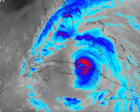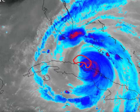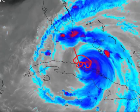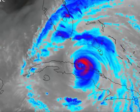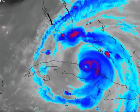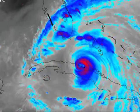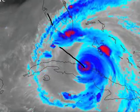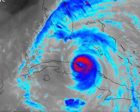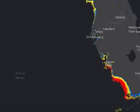Here's the latest water vapor imagery, and you can still see it's starting to fire some deeper thunderstorm activity over water, just waiting for the center to leave Cuba. Remember in 2005, Hurricane Dennis weakened from a Category 4 to a Category 1 over Cuba, came out over the Gulf and went right back to a Category 4 within 12 hours. And since landfall is expected further west now, it will be a later landfall. So instead of Sunday morning, it could be Sunday night. So that's 12 extra hours over the very warm Gulf waters. Wind shear could increase, but nevertheless, it is a very dangerous hurricane. We've seen the damage potential this storm has already. So once this center moves further away from Cuba, strengthening should ensue again.